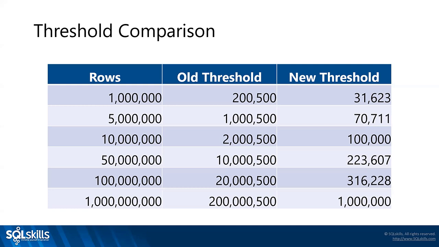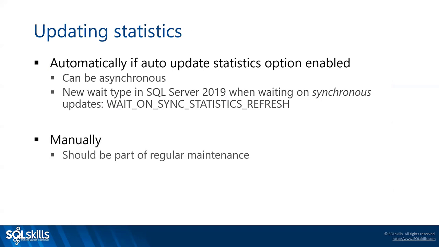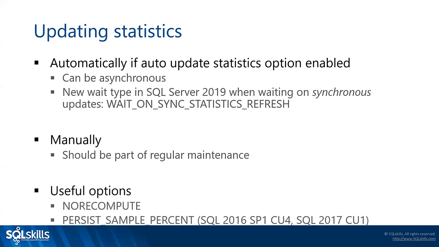Now, that could potentially be a drain on resources, and I may want to manage that, which is why I recommend auto update stats being enabled, but you want to have something in place to manually manage stats. Whether you have a custom script that you've set up, or whether you use Ola's script to manage that, you want to have something in place. And the question that I always get is, what should that be? And there are a lot of other considerations before I give you that kind of an answer. There are some options that are really useful.